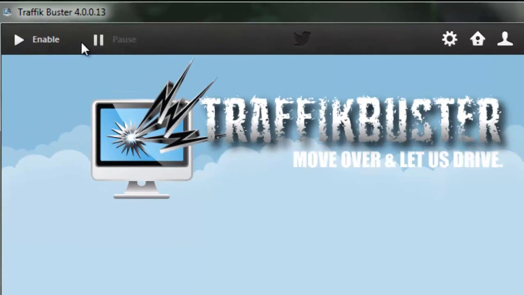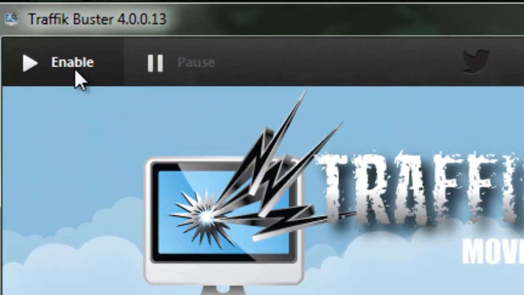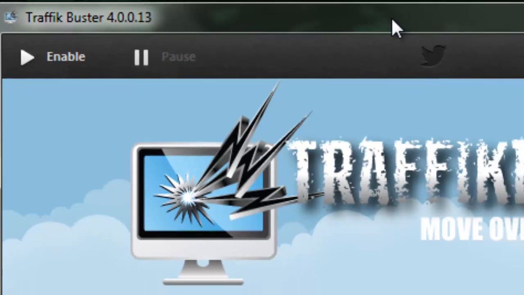Now on the top bar you have the enable, which pretty much runs the bot, and when you hit enable, that button converts into a stop. You can pretty much play and stop the bot here. And you also have the pause button. You can pause in the middle of any operation and resume back with the campaign that you might be running.